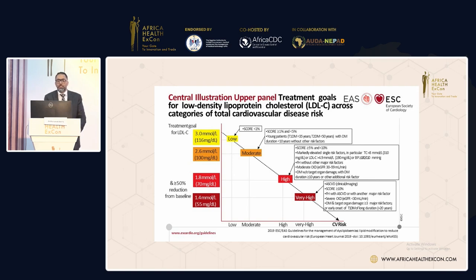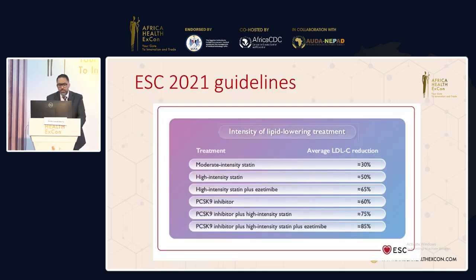So regarding dyslipidemia, we have different targets according to the 2019 guidelines. According to the risk, when we have patients with very high risk, we must reduce the LDL to 55 milligram per deciliter. When high, we must use 70, moderate, reach 100. This is the target we have according to risk. We calculate the risk: very high, must reach 55; high, 70; moderate, reach 100.